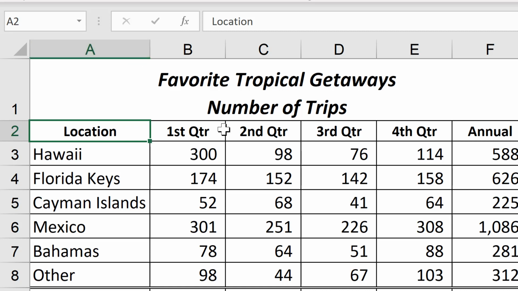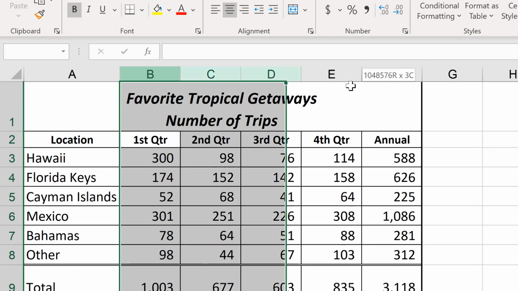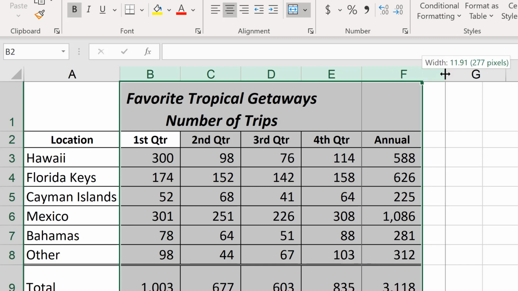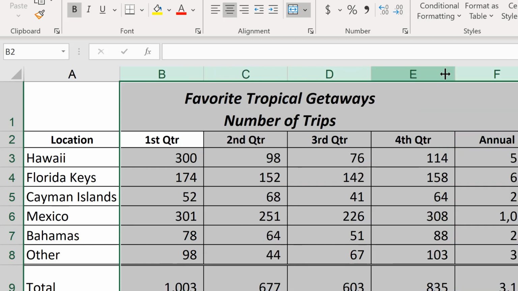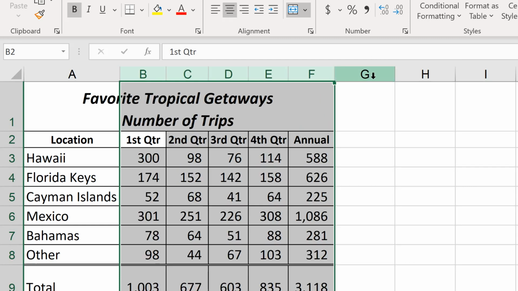If we have multiple columns that we want to make consistent or to auto fit, we can select more than one. And once again, you can move to the edge, and you either have the option to increase or decrease the width of all of the selected columns, or double click for AutoFit. AutoFit can be a great way to quickly resize one or more columns.